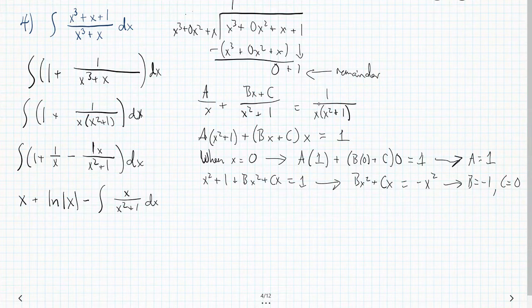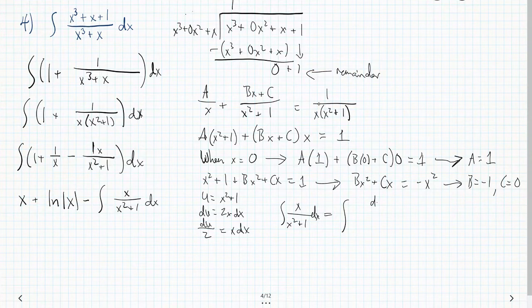And notice that'll bring a constant c in there. So, we'll have u equal to x squared plus 1 in that, and then that means du equals 2x dx. If you don't remember all this stuff, so you get du over 2 equals x dx. And if you look, that means that this integral x over x squared plus 1 dx is the same thing as the integral of, we have an x, we have a dx there, so that would be a du over 2 over just u. So that means we can pull out the 1/2. We get 1/2 integral 1 over u du, which is 1/2 natural log of the absolute value of u, plus some constant c.